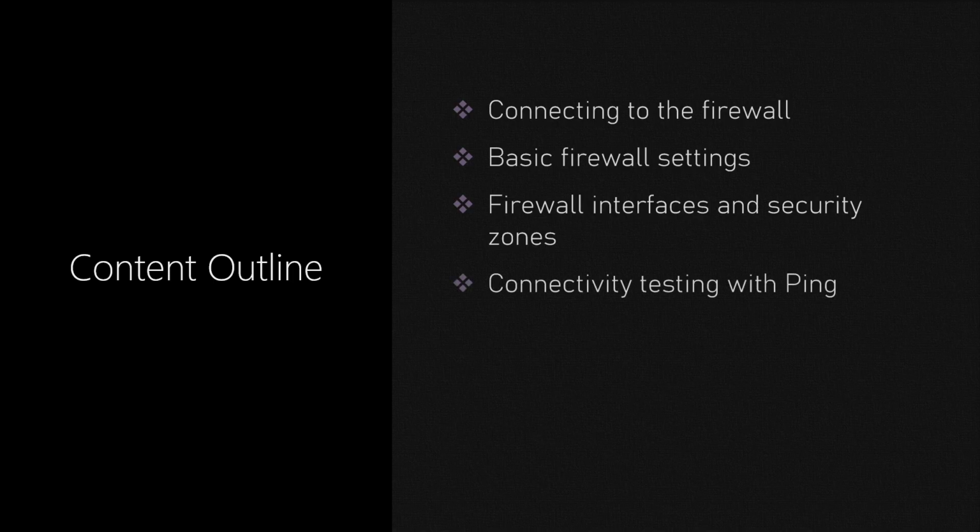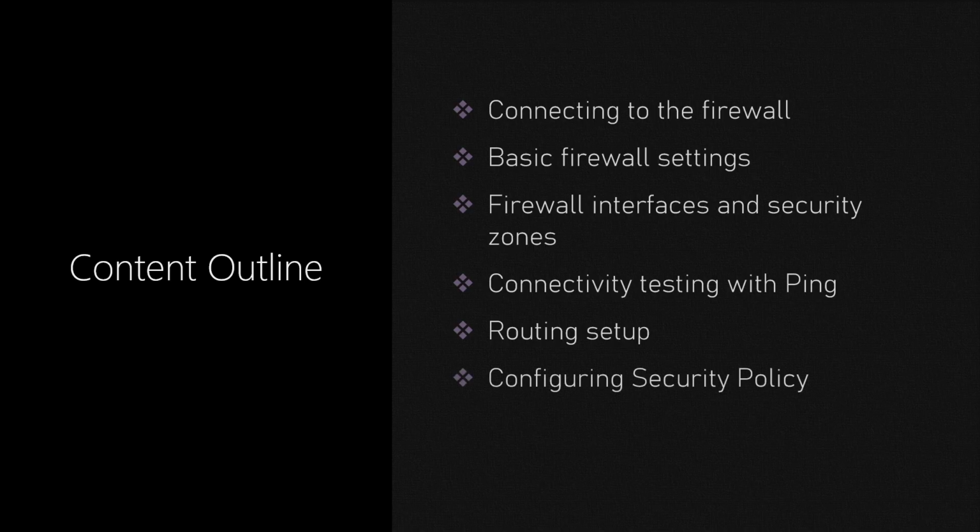We will, moving on, talk about connectivity testing to see if we can reach locally connected devices and also if locally connected devices can reach us. Another topic is how to configure routes on the firewall to obtain connectivity across the whole network, to eventually show you configuration of the security policy. I'm going to explain the implicit policy rules and then show you how to add custom rules. We will also spend a little bit talking about policy processing. And finally, I'm going to enable NAT so we can test our deployment.